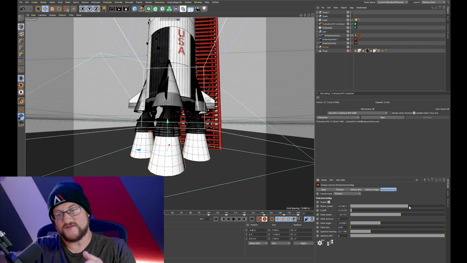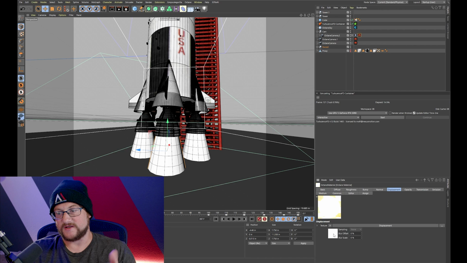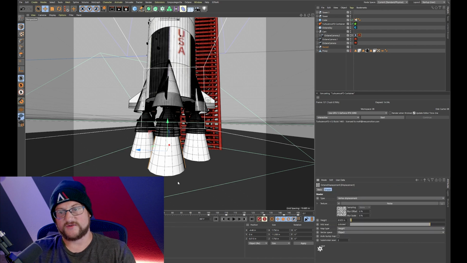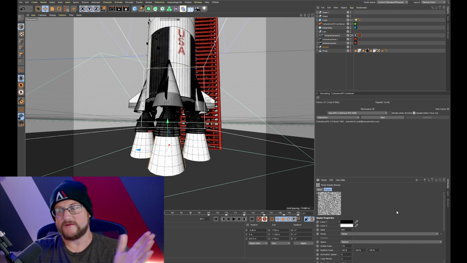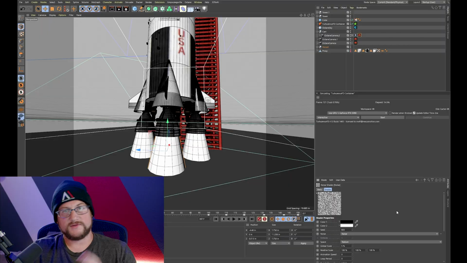Now, these aren't perfectly straight lines of fire in real life. There's some noise and things in there. So the way I went about doing that is I just added a simple noise displacement on that emissive texture, so there's some bumpiness of very basic noise going on inside of there. So they're not perfectly flat and perfectly straight. They're a little bit noisy and constantly changing because it's going so fast and coming out so fast. So here's the trick.